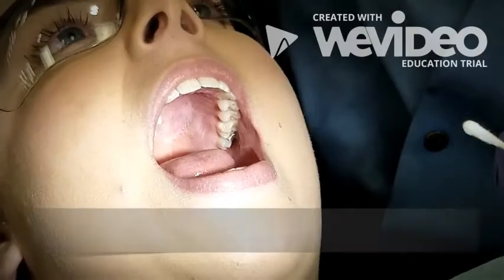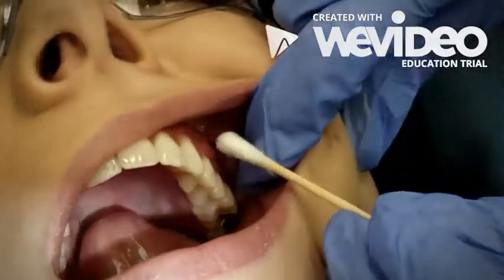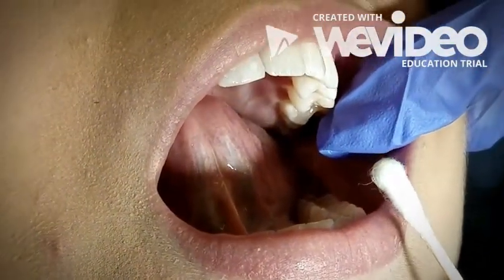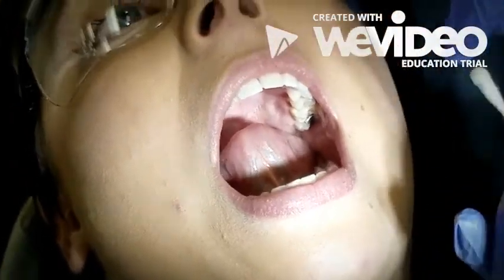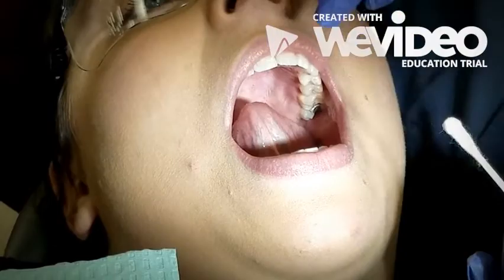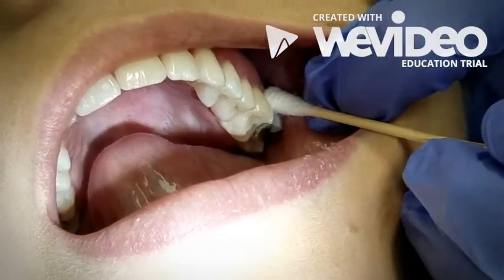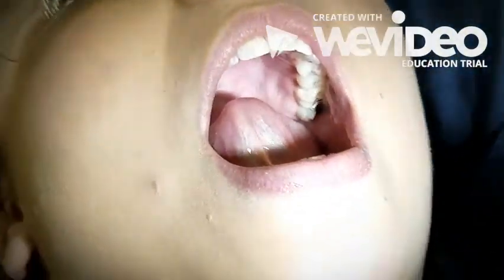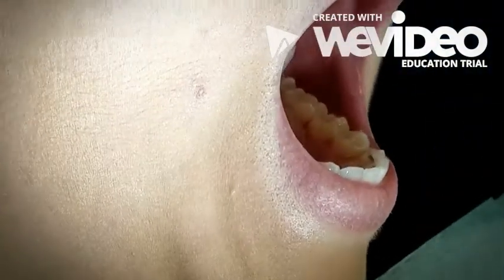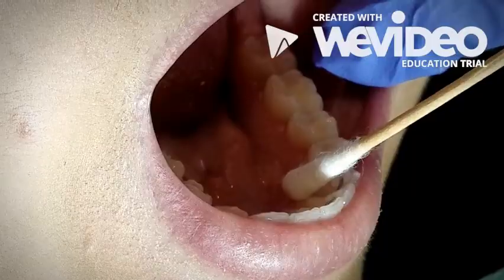The PDL, or periodontal ligament injection, anesthetizes a single tooth and the corresponding tissue, facially and lingually. The wand makes it possible to administer a PDL without the discomfort often associated with this injection. When giving a PDL on the maxilla, we inject on the facial, mesiofacial or distal-facial line angles for molars, and direct facial for premolars and anteriors. When giving a PDL on the mandible, we inject on the lingual, mesiolingual or distal-lingual line angles for molars, and direct lingual for premolars and anteriors.